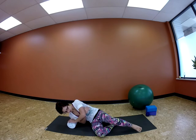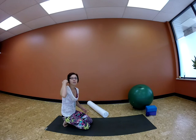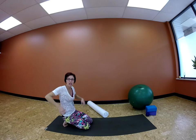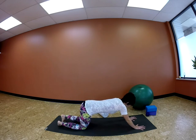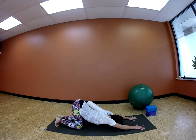Awesome, and then slowly pick yourself up. Great. So we're going to work with a chest opener, our heart opener. Coming to a tabletop position. Think about a dog getting playful. So they kind of bring their arms right out and they swing their tail and hips way up like they're going to get ready to pounce. You're going to do that exact same thing. So walk your hands far enough forward, fold to the elbows, gently turn up. Walk your knees back. Now drape your belly and chest down, chin or forehead to the floor depending.